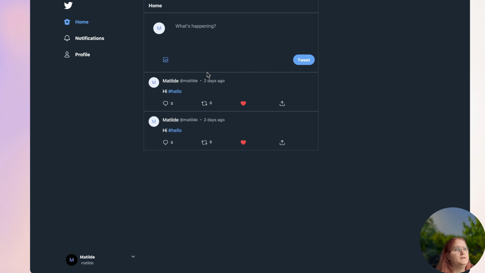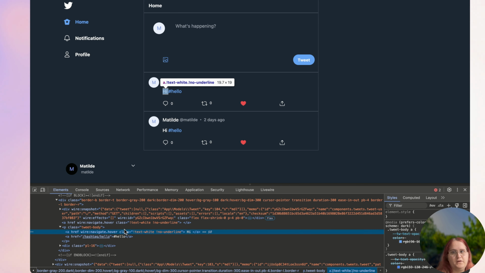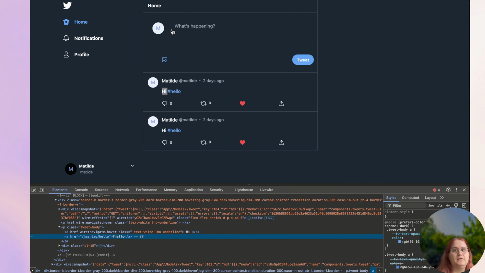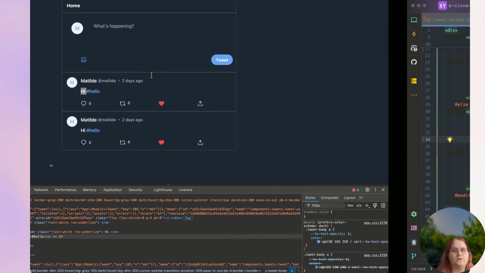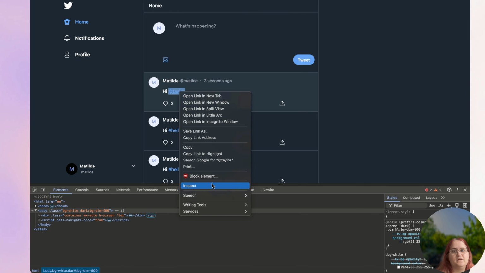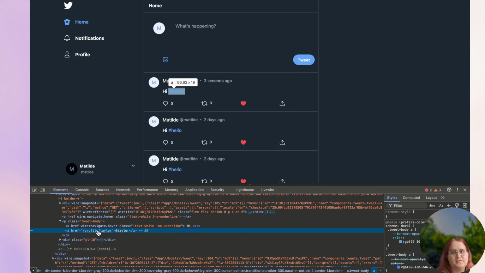So we should end up with something along these lines, where we now have a hashtag here. You can see we're basically rendering a link here, because that's the link to the tweet we're going to be having. A link here to a hashtag. We could use whatever link we want, but for now let's just use hashtag hello. And if we wanted to use a mention, we could just say hi Taylor, and in this case you can see that this then goes to profile/Taylor.